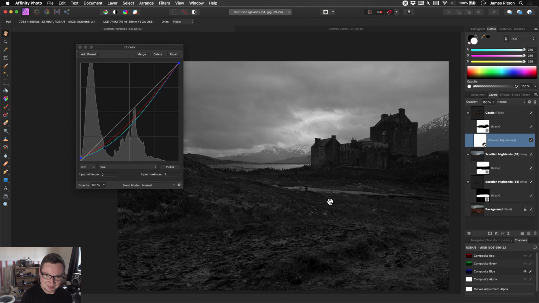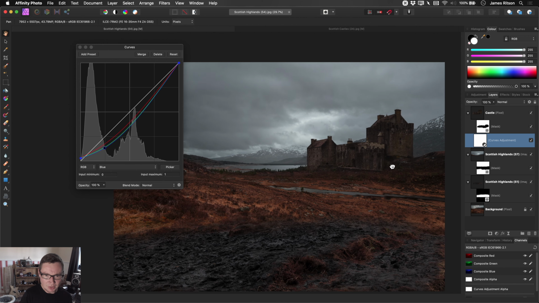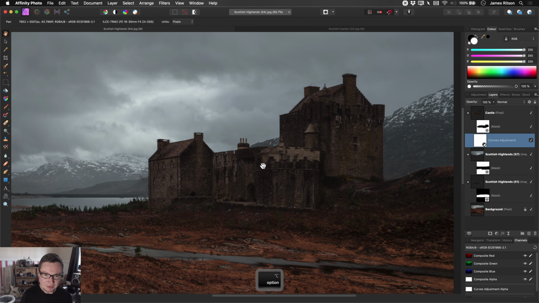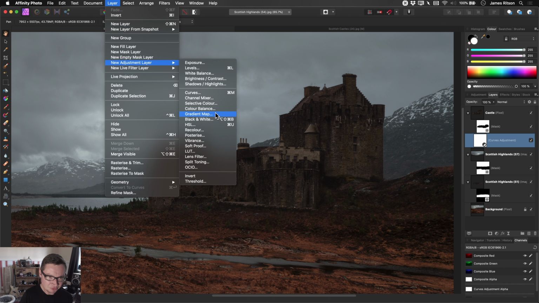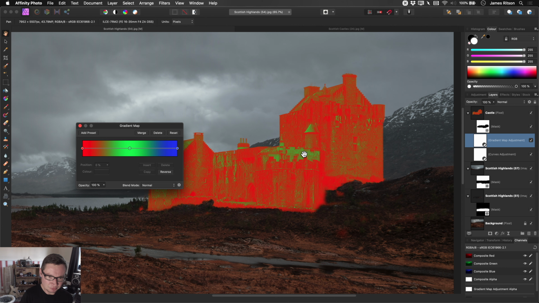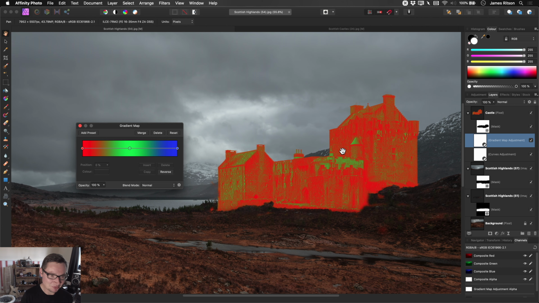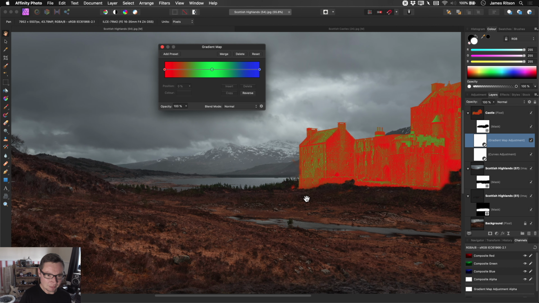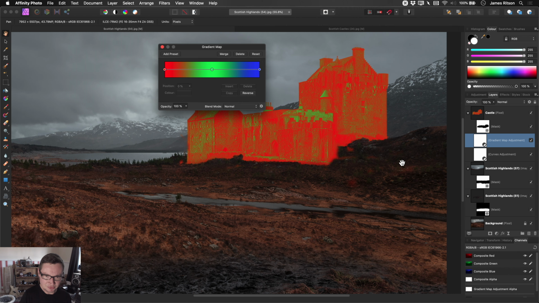So now this is the big reveal, the big moment. When I reset the channels so we can see all of them, hopefully, yes, there we go. The contrast and also the colors somewhat look much more believable. So let me show you the before and the after. There we go. Okay. Another little technique that you can also employ is to use something like a gradient map adjustment. So let's add a gradient map above the curves adjustment. This looks absolutely hideous by default, but don't worry. What we want to do is we've got the dark tones, the midtones, and the highlights here, and we want to map these to similar tones in the rest of the image.